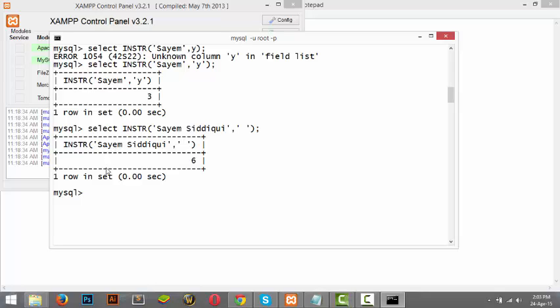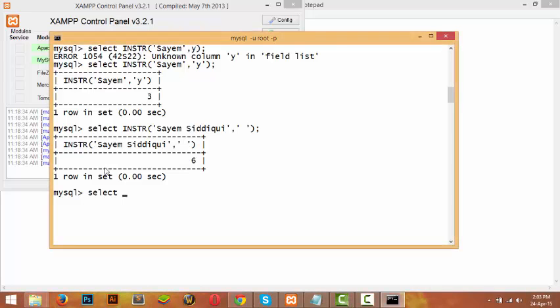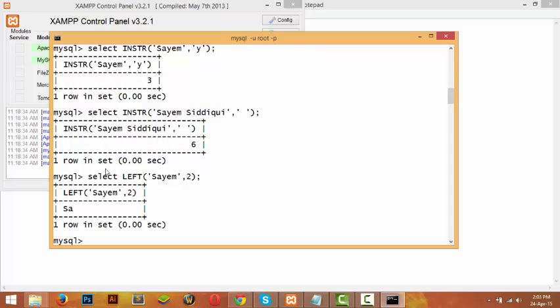Okay, the next we are going to use a few easy ones. I will use, let's say, select left. Now I will give a string and I want to see two characters from the left. So it's giving me sa.